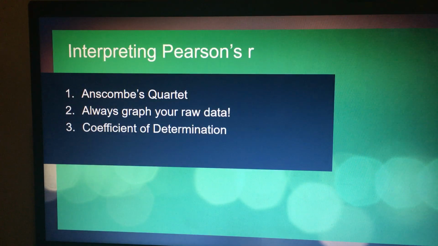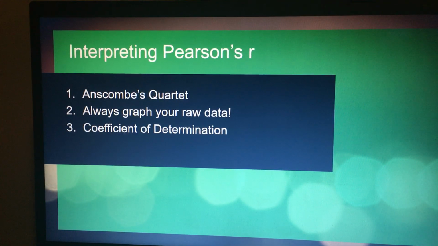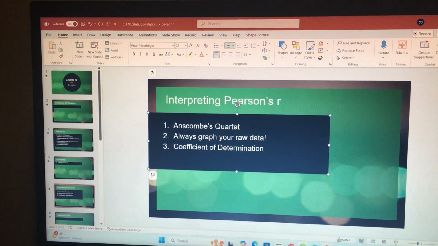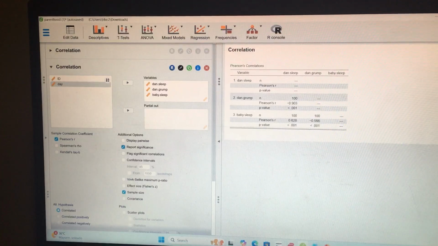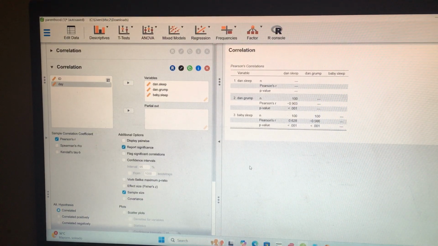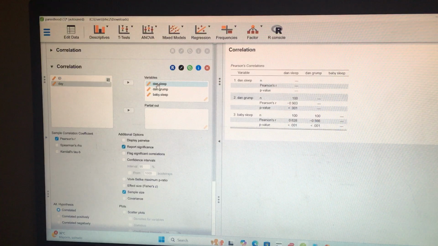So as an example, the correlation between Danny's sleep and baby's sleep was calculated to be negative 0.628. Let's do this. Danny's sleep and baby's sleep.